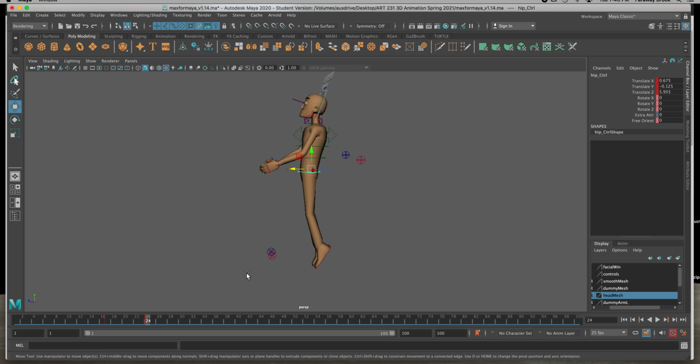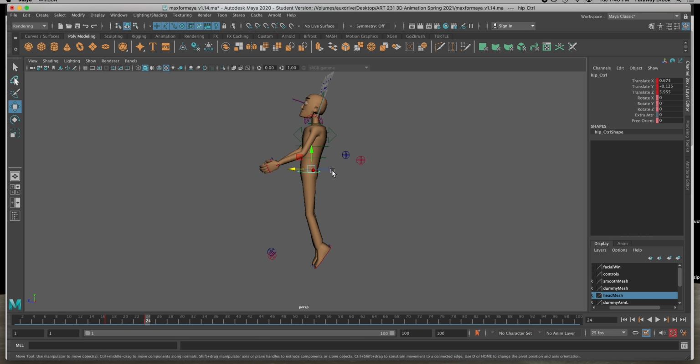And now I want him to land. Now when he lands, he has to land at the same spot or the same height. And he then has to shock absorb. He has to land and bend his knees to shock absorb the body coming down. So where do I want him to land? I'm going to say 8 frames later.